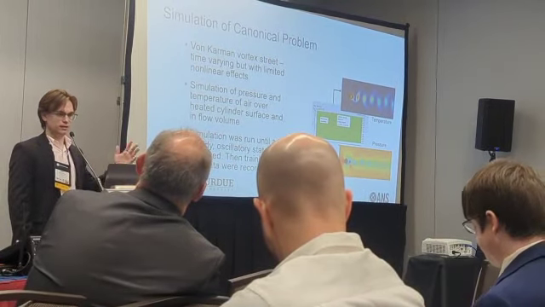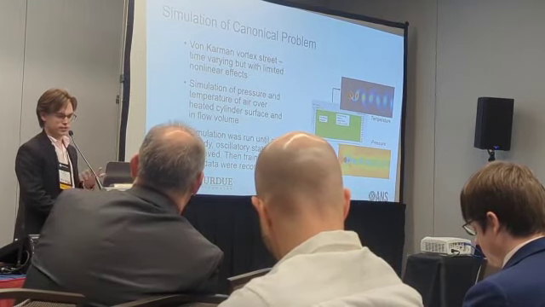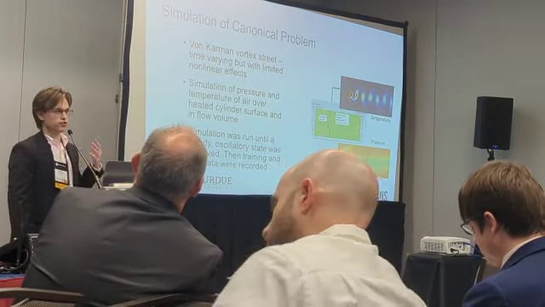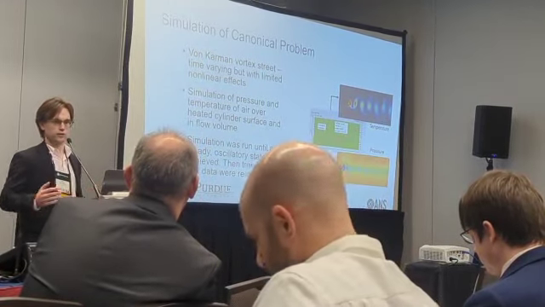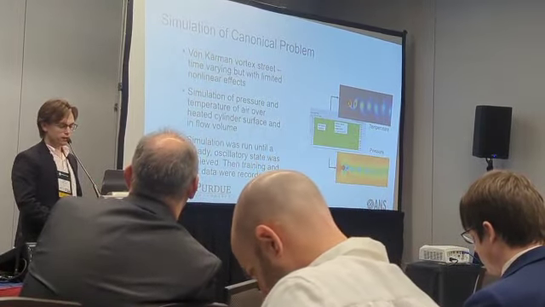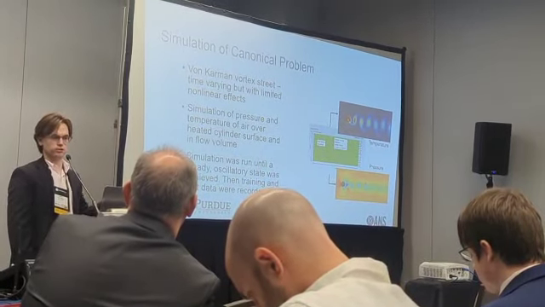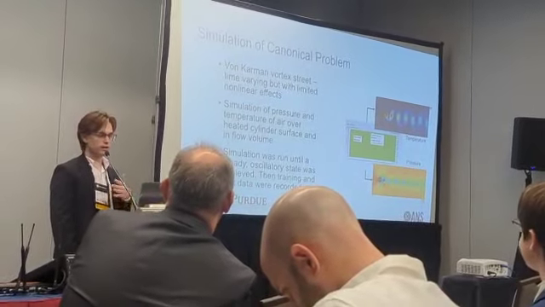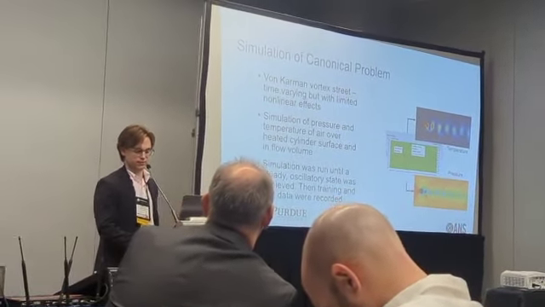But I simulated a flow over a heated cylinder, as you can see here. This is a representation of the temperature and the pressure, and I stored the temperature and pressure data both on the surface of that cylinder and throughout the volume of the simulation for a number of time steps. To get this data, I ran the simulation until a steady oscillatory state was achieved. Then I started logging information for both my training data set and test data set.